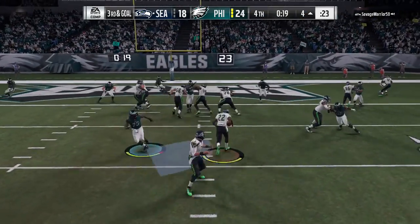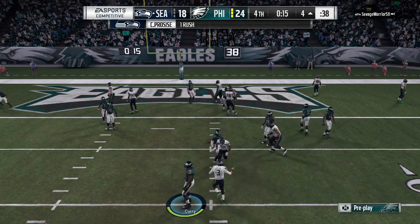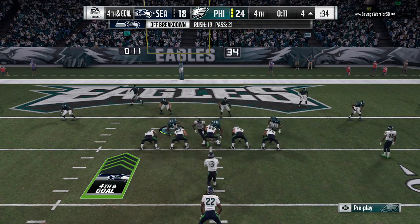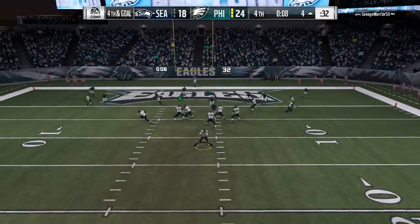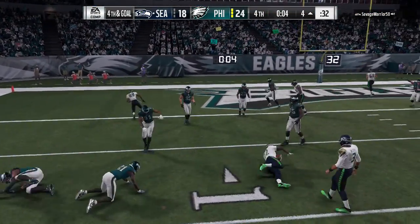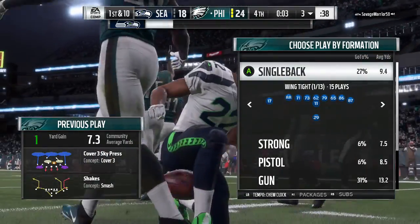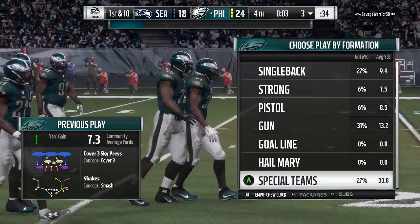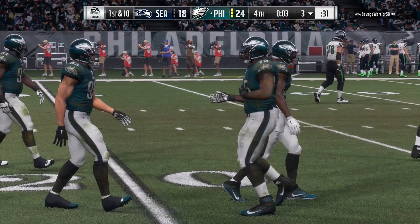And it's 3rd down and goal from the 4. No gain on the play that time, so a big stop, and it's going to leave them with a 4th and goal. Wilson trying to urge his guys to go faster and get set at the line. He'll look to throw. That's to his running back, complete. A great open field tackle is going to stop him shy of the goal line. The run on 4th and goal from the 4 is stopped short, and that's going to be just about all she wrote for this one.